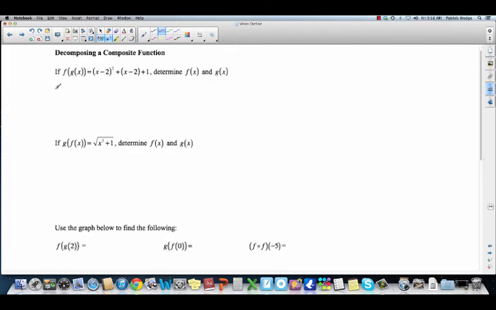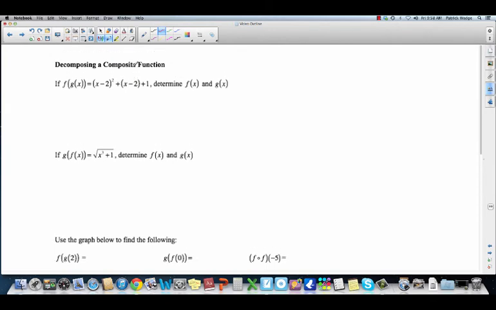Alright, moving on. Decomposing a composite function. So this is kind of like going backwards. We start with the composite function. You have to find two functions that when you compose them, you could get this. Now there's actually more than one answer for this. But basically what you want to do is look for the inside, like an inside function or last function. You should see something that's inside. If you take a look at this whole function here, you should see some things that are smaller parts of the bigger function, of the whole function.